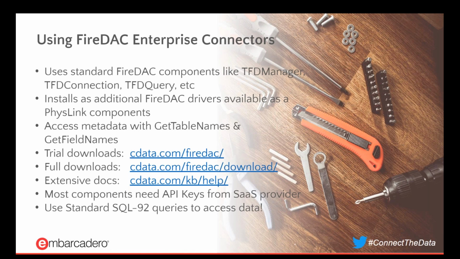So there are the links right there to download the trials. If you want to take a look at some of the other trials beyond Twilio or SurveyMonkey, once you receive your license, you can download the full versions, and there's the link to the extensive documentation. One note is that for most of these, because you're connecting to a service, you will need an API key or something along those lines in order to connect to the account you set up so that it has the right permissions.